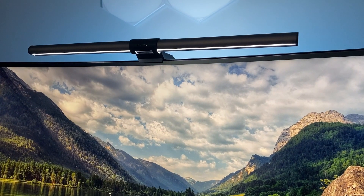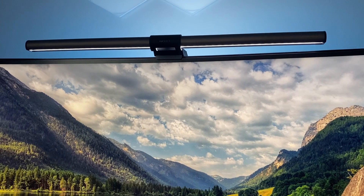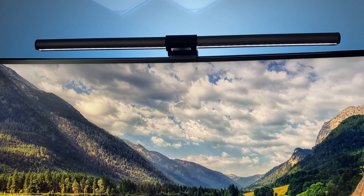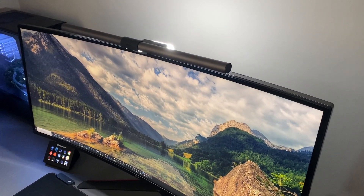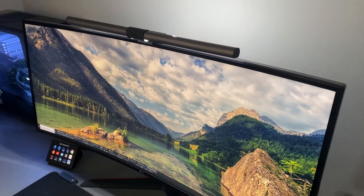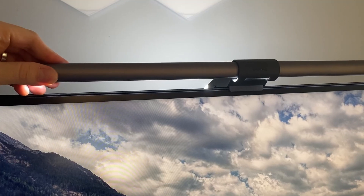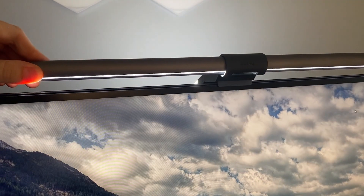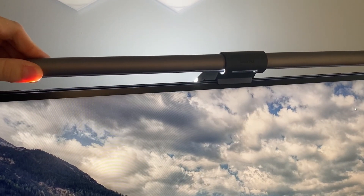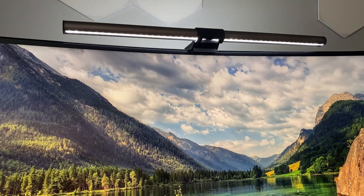The front facing bar provided a stable and consistent light in front of my monitor, creating a comfortable working light in the evening and after dark to help reduce tired eyes — a good alternative to room lighting and lamps. Having the light projected from the top of the screen also avoids issues you may face with lamps behind you that could cause reflections on the screen, which is especially important if you're a fan of glossy coated screens or monitors.